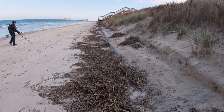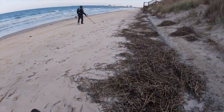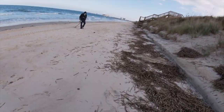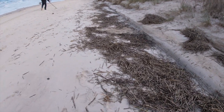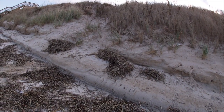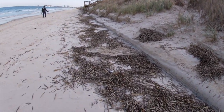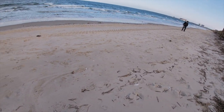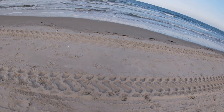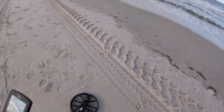You can see where the wash was - the cut came up about right along in here, all the way along here. This has been sort of a new cut - a new dune, it's been replenished a couple times. I don't think there was anything in there that came out. You'd have to go back a long ways to get to the old stuff. There's a lot of beach been cut away, which is a good thing. I haven't found anything yet, haven't even had a hit, but it's early.